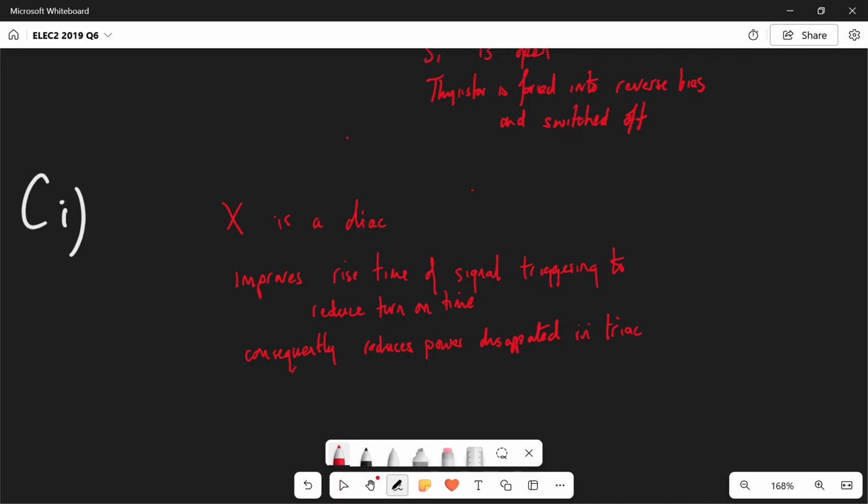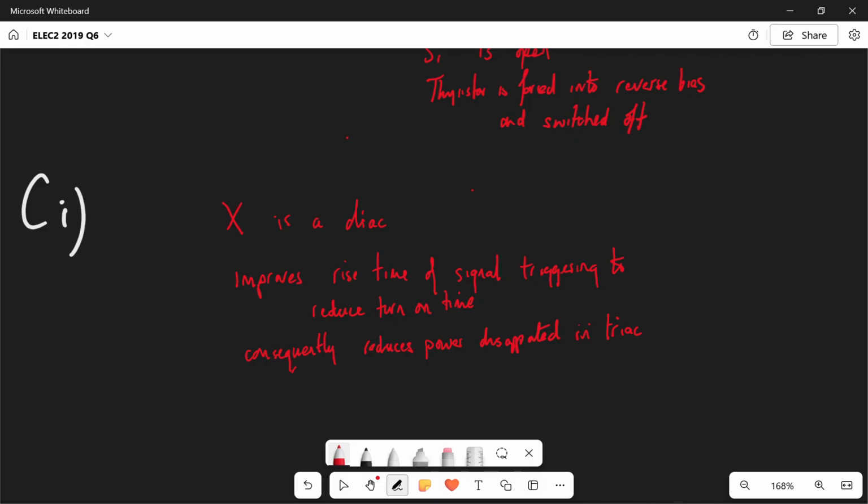Well, what they're trying to say is that the triac needs a minimum current to switch on, just like a thyristor. And the phase circuit can't produce a minimum gate voltage into the triac fast enough to produce a sufficiently big current. And that means that the triac is like in a semi-state of being on. Now, to get over this problem, because this basically means that you get power dissipated in a triac when it's in that phase of switching on, what you need is something which can fire a burst of current into the gate of the triac. And that's what the diac does.